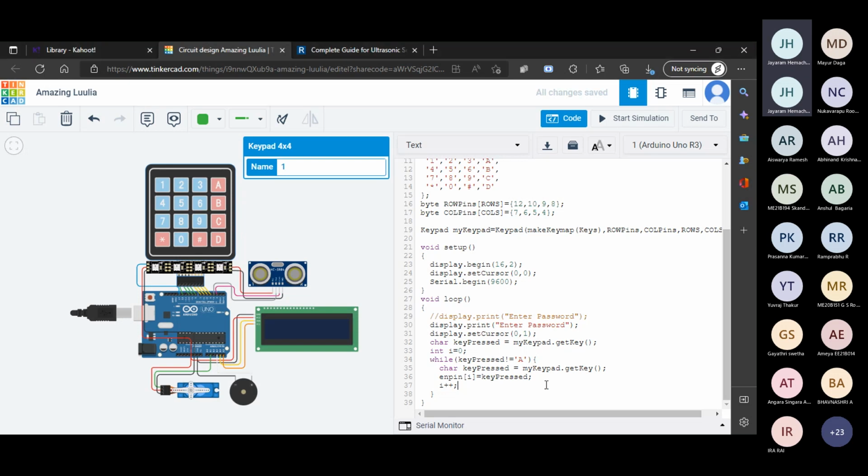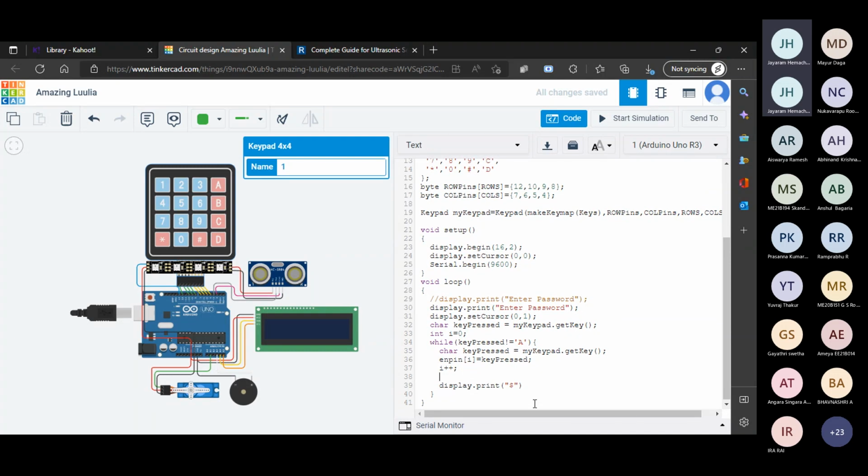I guess also we'll have to print dollars. We should not be putting whatever we type on the LCD screen, right? Usually for security purposes we'll be printing stars or dollars. So we'll print out dollars here. Display dot print, and also this cursor is set to 0, 1, so it will be on the second line. Then I have to print the dollar symbol.